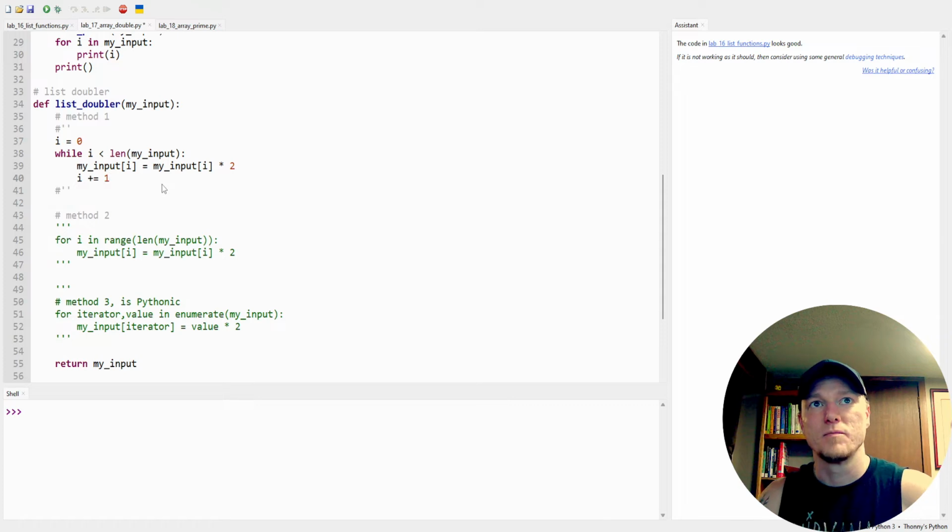Now remember, something we've only barely talked about a little bit in functions is that when we send a value to the function, we're sending a copy of that value. We're not sending a reference to the original variable.